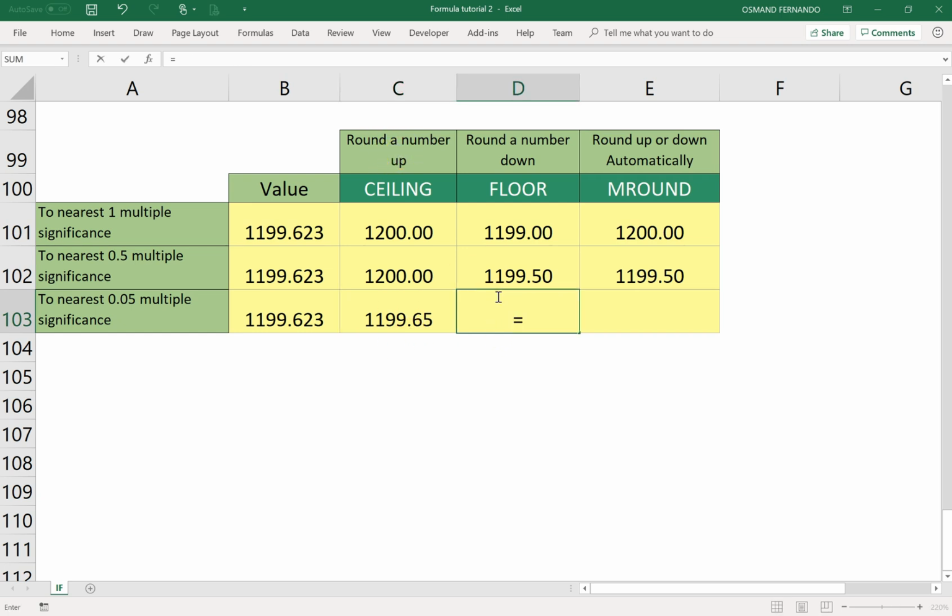Now we'll see how it is working for FLOOR, value. The answer should be now 0.60, right? See? Right, now let's see how it's working with MROUND.